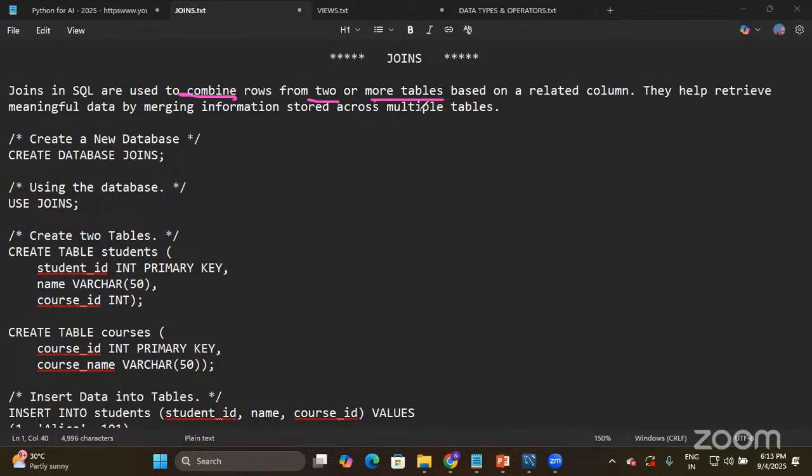I'm going to combine two or more tables using the concept of joins.